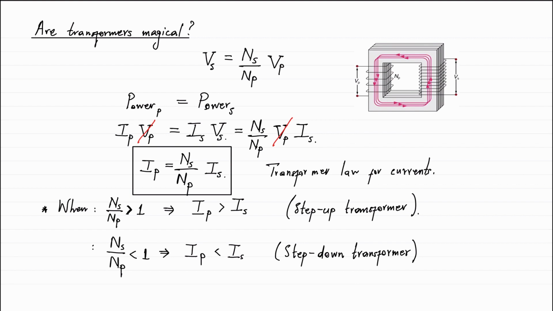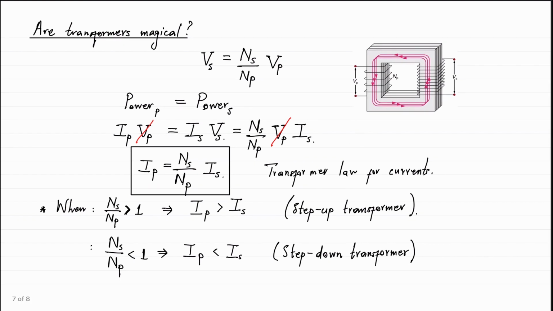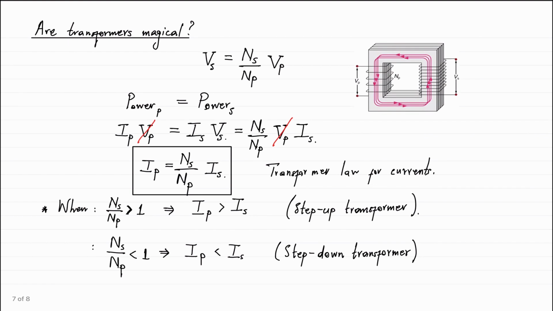Actually, it's not at all magical. Transformers are always trading off. Whenever they step up voltage, they actually are lowering the current. So it's always an interchange between these two. Whenever a transformer steps up the voltage, the cost of that is that the current, the flow rate of electricity, has to slow. And vice versa. Whenever the voltage is stepped down, that means the current has to increase. I want to show you what that looks like.